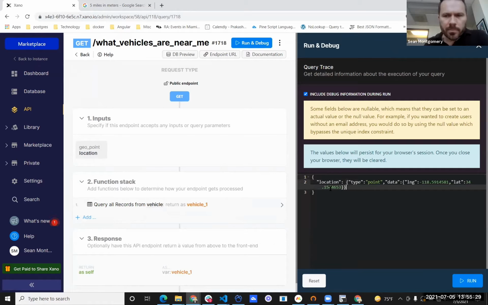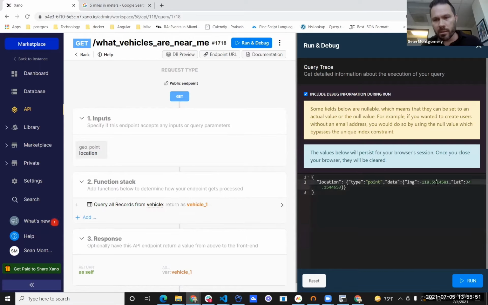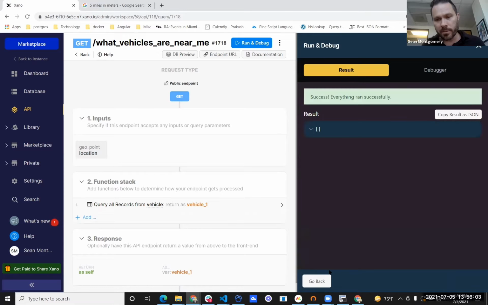Yeah, so I just went and copied. So I randomly picked a spot somewhere in Los Angeles. That's where the car is. I then went and copied that. So technically, I'm doing the exact same latitude, longitude, which means it'd be a 0 distance. So this should return 1 car. Perfect. Okay, so then we can then tweak this. So if we change one of the digits to the left of the decimal, that's probably a very large distance. So this probably does not return anything.